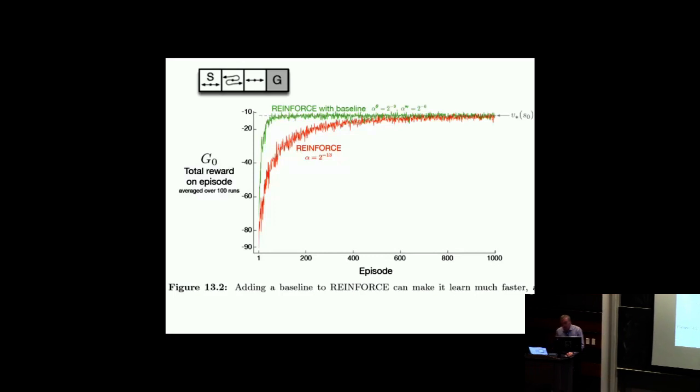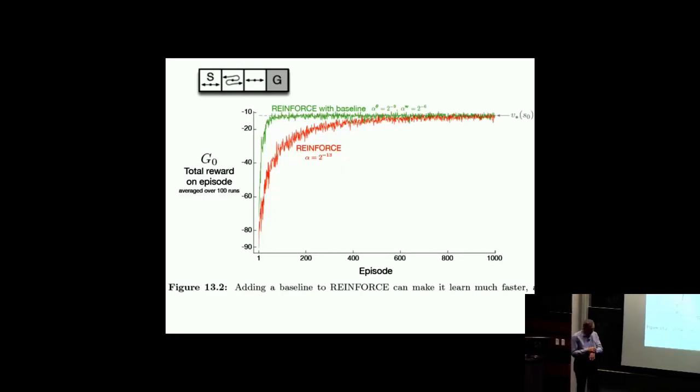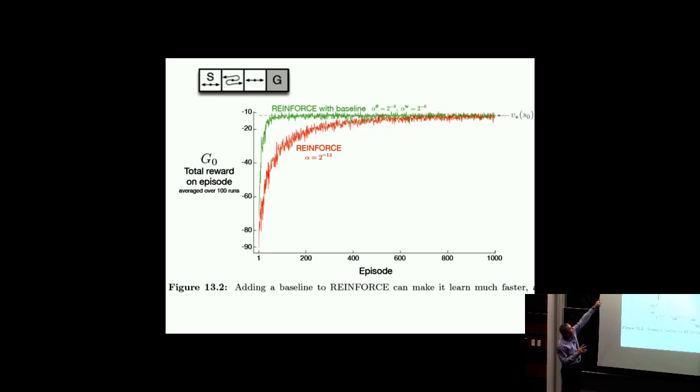And in fact, this does work. Here, if we go back to our earlier experimental results, alpha equals 2 to the minus 13 was the best alpha we saw before when we had the REINFORCE algorithm without a baseline, converging to the optimal policy as a function of training episodes. And the green line is what we get if we instead use a baseline, which is a learned value function. So you can see in this case, it significantly improves the convergence.